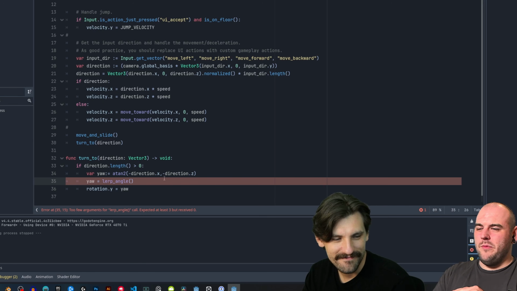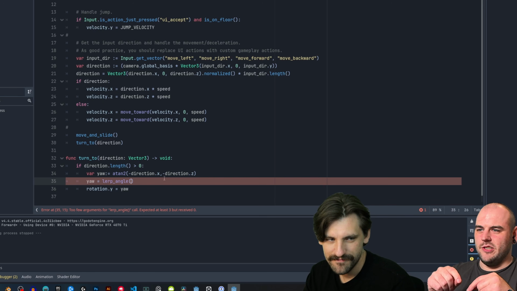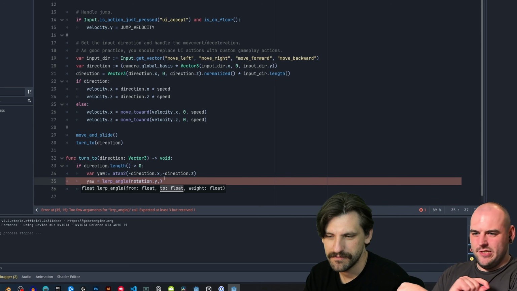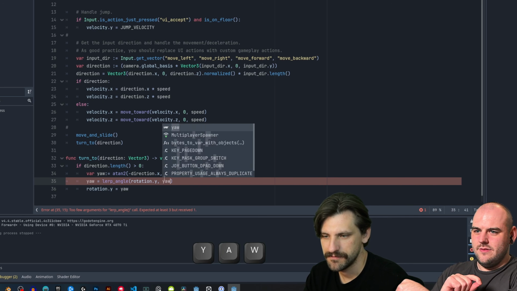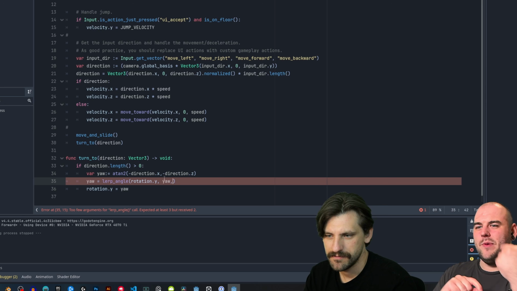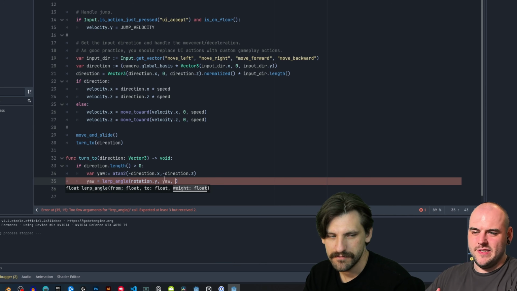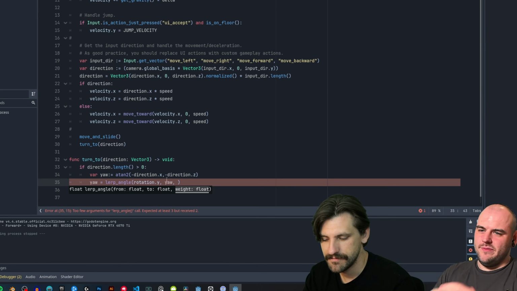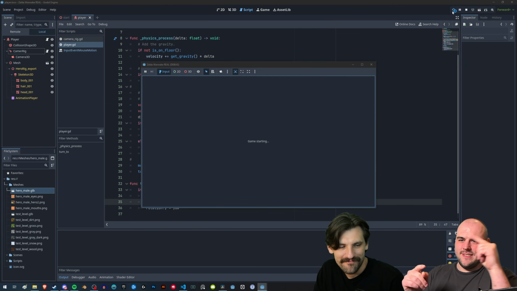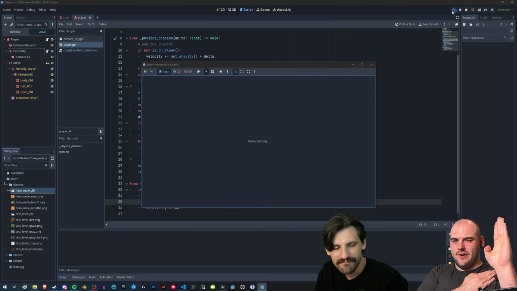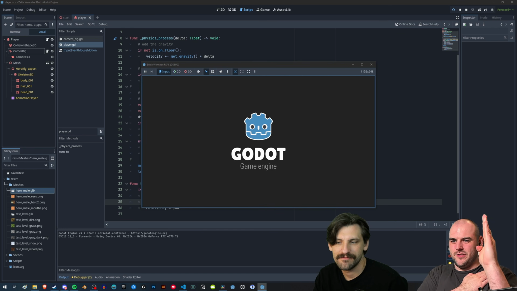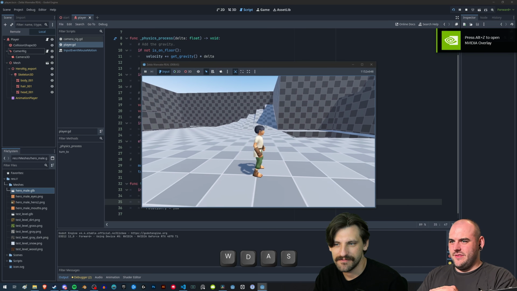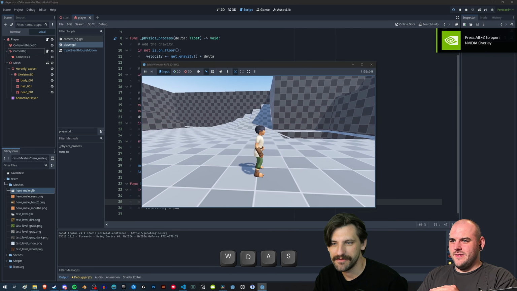Correct. Okay. What we're going to do is take our current rotation. So you're going to do rotation.y, comma, and then the value we're trying to get to is our yaw. Okay, and now we got to say how much we're going to try to get to that basically every physics frame, right? And for this, let's just use like 0.25. And think about it this way too. This is also an accumulation because every frame rotation.y is going to be moving closer and closer towards our desired rotation. And that's why it feels smooth. That feels so damn smooth.